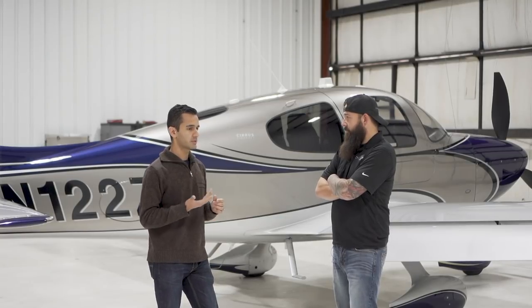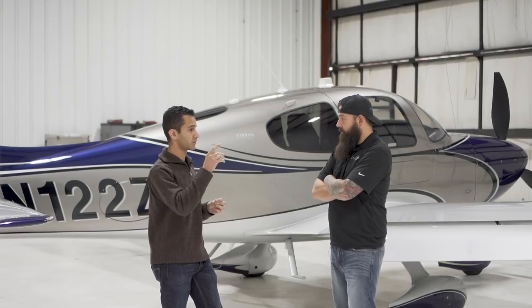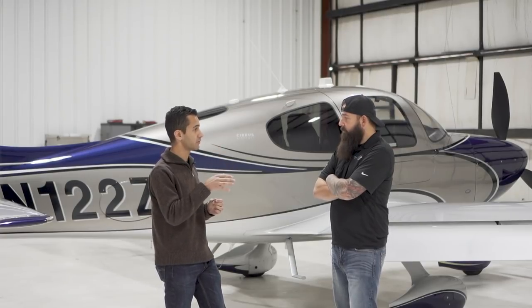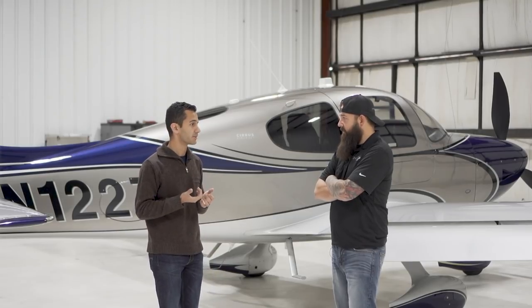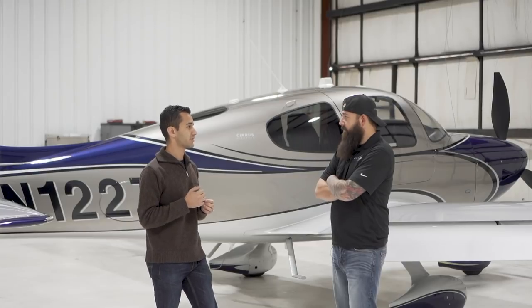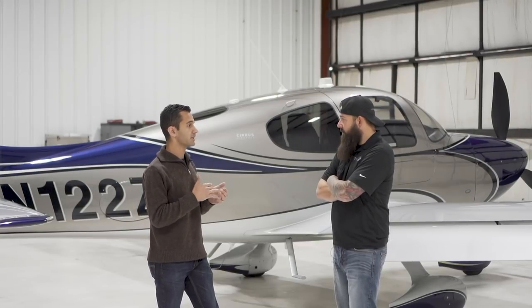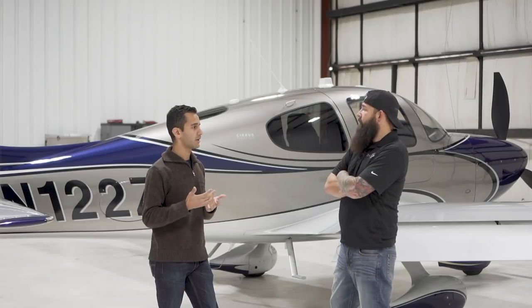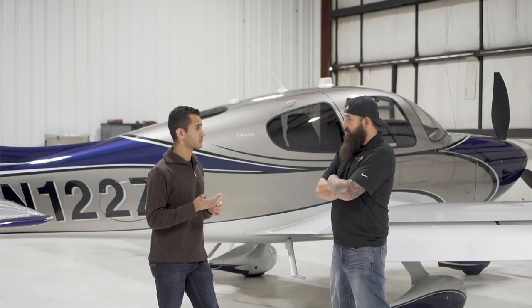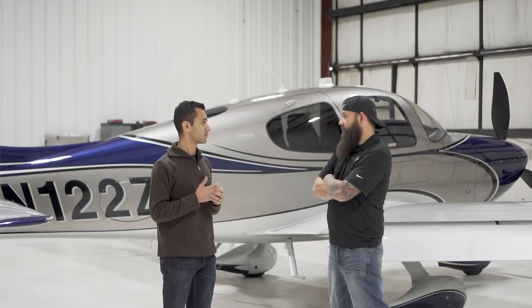But here's what you do need to know if you're used to working on cars. I just showed you a tiny little thing on this plane where if you hit it with your face like I do sometimes, that's $100. And that's a cheap fix for an airplane. If you bump into that antenna down there, you're probably in the thousands of dollars. So you want to make sure you know what you're working on, and what you can and can't work on. Gotcha. The FAA doesn't control that, but your insurance company would probably appreciate it if you knew what you were doing.